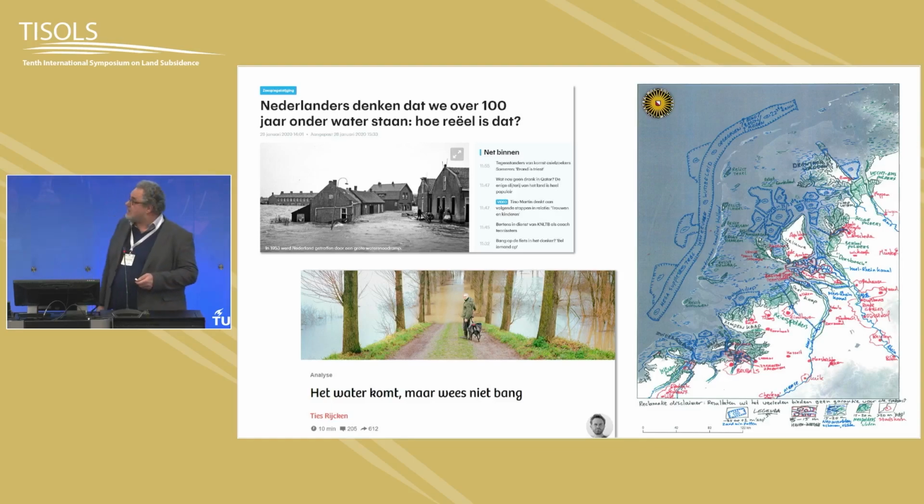It is very significant that they show an image of the Great Flood of 1953, because people think that between the now and the here and the submerged future, there will be a disaster rather than an organized retreat. So they project a disaster in that scenario. Whereas other people argue, such as this gentleman, he says, the water is coming, but don't be afraid, we'll manage. So these are two extremes. So people think, we should retreat, we should simply give in, and others say, well, we'll manage.